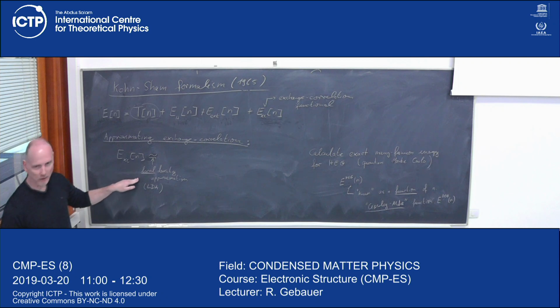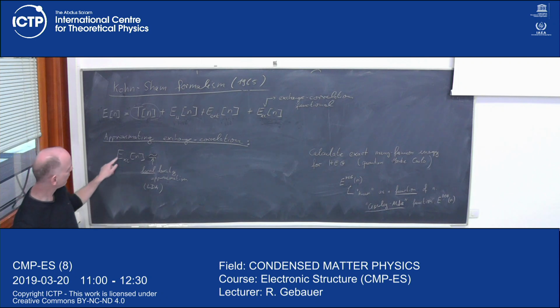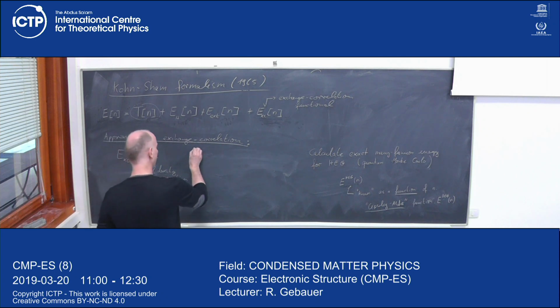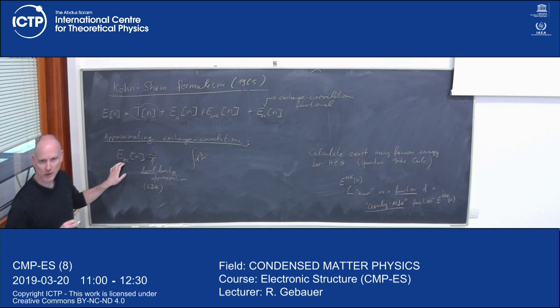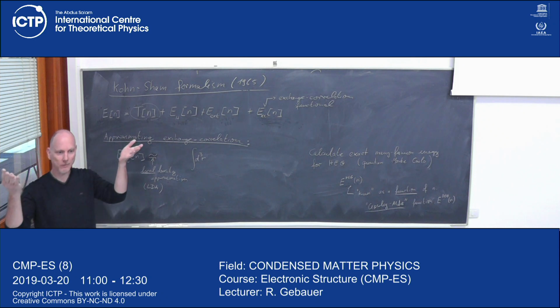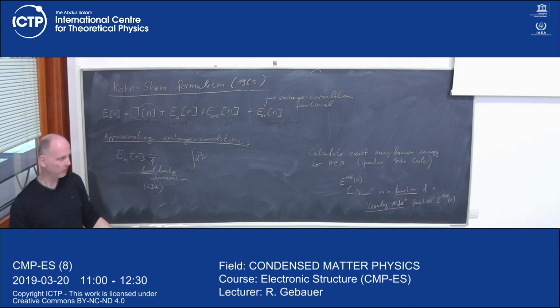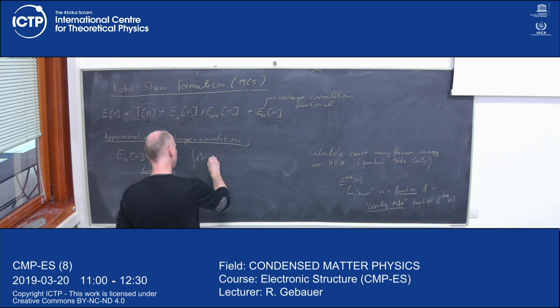So now, how did they do it? They said, we approximate this certainly very complicated object by an integral over all space. Then we say the contribution to this energy at a place with high density will be higher, at a place with low density will probably be lower. So at every point in space we take the density as a weighting factor.